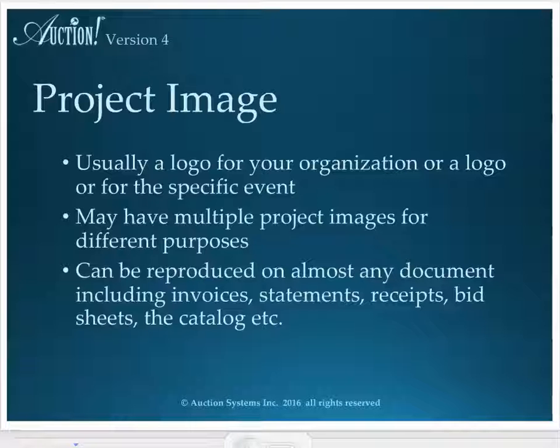Since you can have multiple project images to reproduce on different documents, you can also add an image for a specific category of an item and reproduce that at the top of the bid sheet for just the items in that category. The possibilities are endless. Project images can be reproduced on almost any document such as the catalog, invoices, statements, bid sheets, etc.